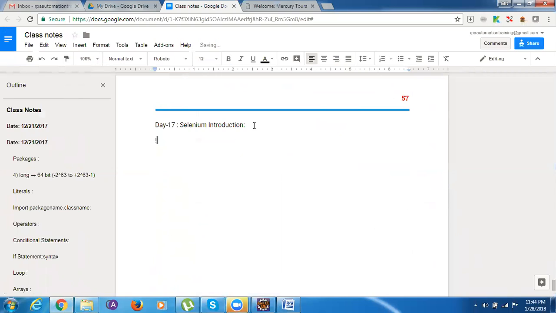Selenium IDE, Selenium RC, and Selenium WebDriver.